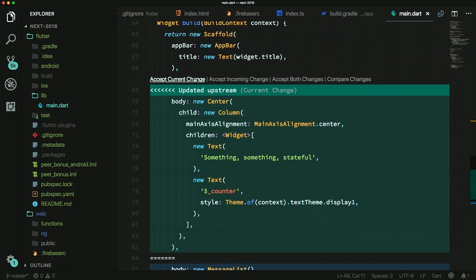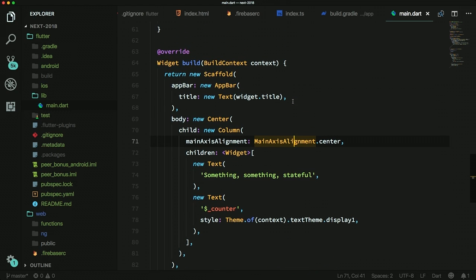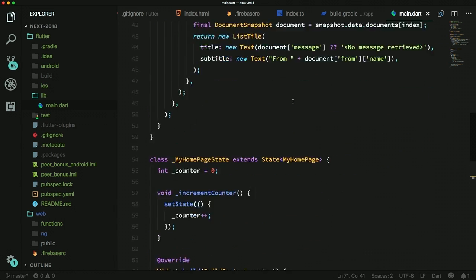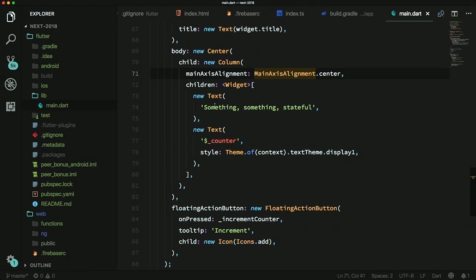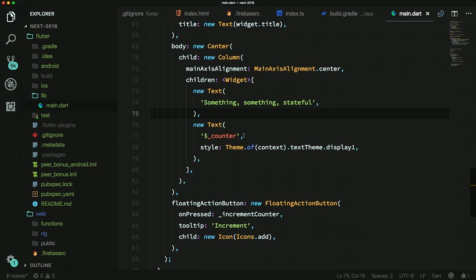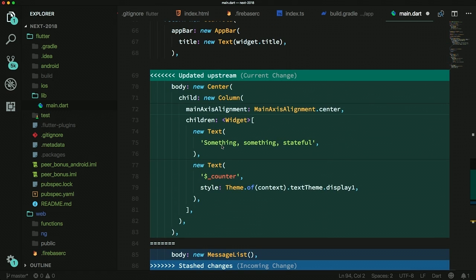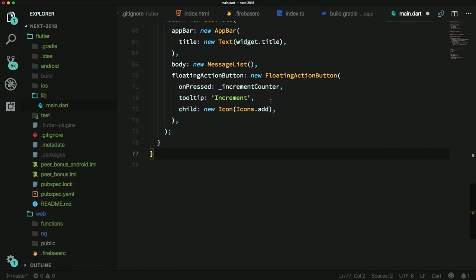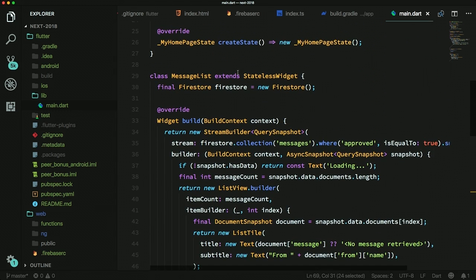All right. So I made a small modification here. I'm now swapping out the body, let's see here, body channel, and I'm wrong, I want the incoming change. So I'm swapping out the body for a message list component. The message list is now this block of code.